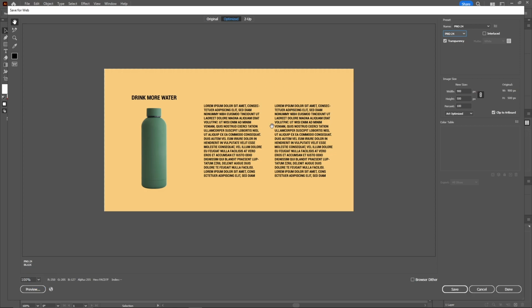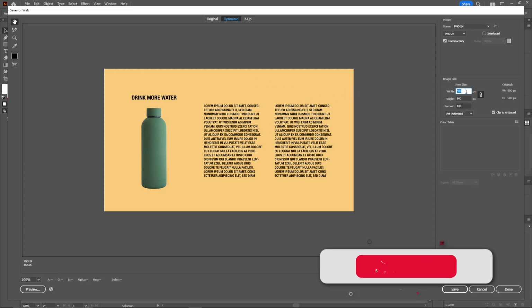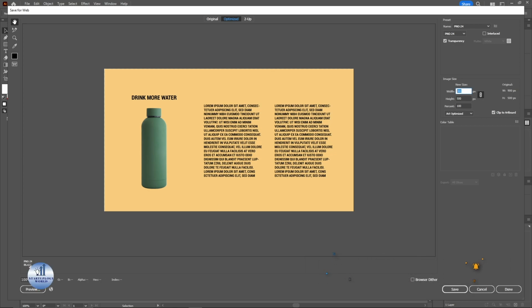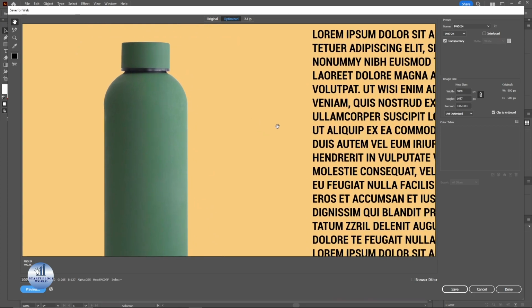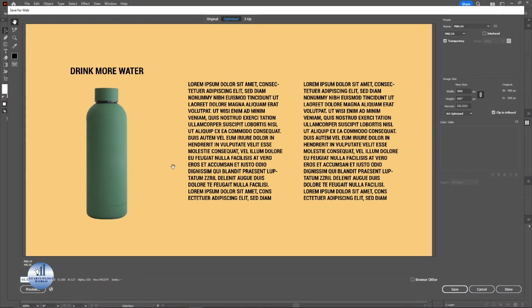If you want to increase the size and have the better resolution, you can increase the size from here, as it is 900 right now and the file size is 86 KB. You can change this as 3000. And now this will show you the original size of this one. And you can see also on the bottom, the file size is increased as well.